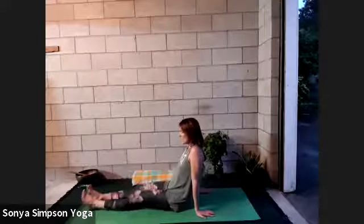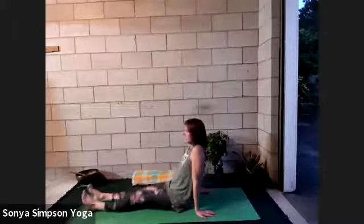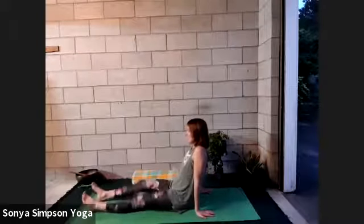So we're not turning this into a forward fold just now. Instead, we're just going to pound our legs down on the floor, giving them a shake. Seeing if we can really massage out the back of our legs. That's it. Hearing that tapping, that movement of your legs down on the floor.